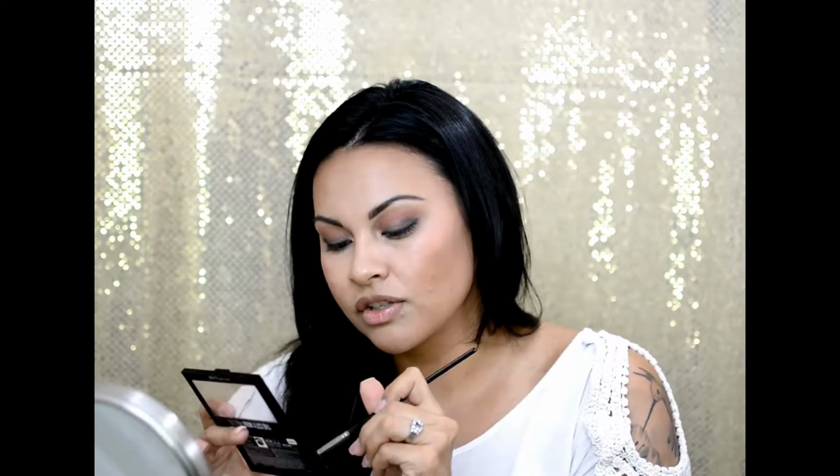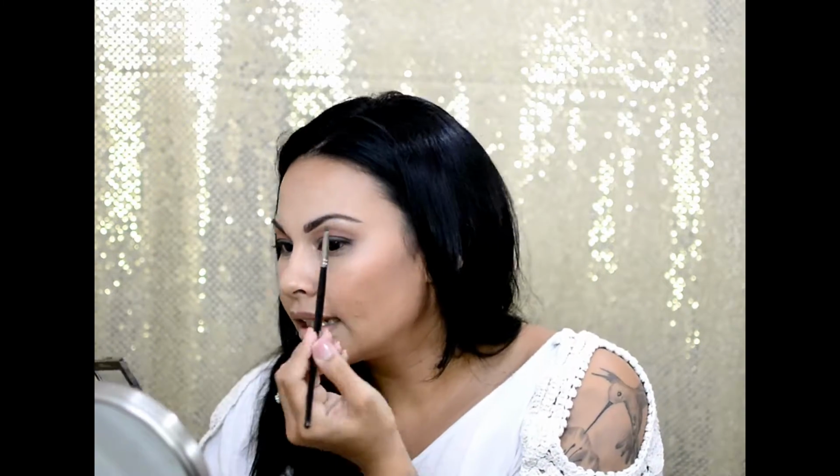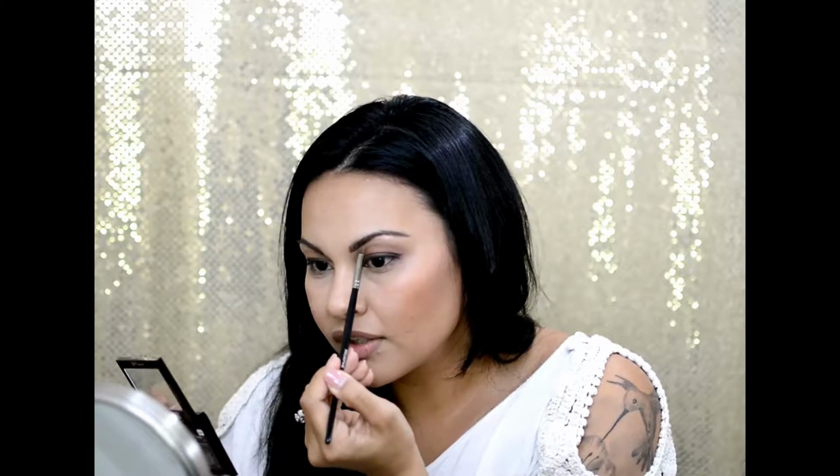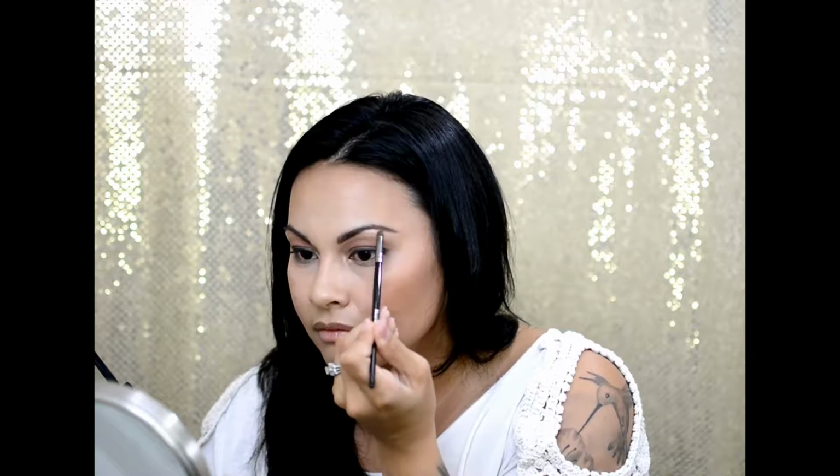Okay, and then I'm also going to lightly put that in the arch of the brow bone here, very lightly. And you don't want to drag this down too far. You don't want to have it down in, like, down here in that area. Okay. So there's your inner corner and your brow bone highlight.